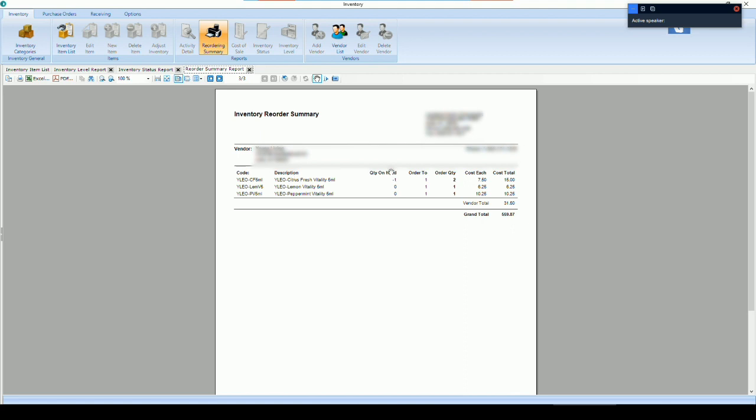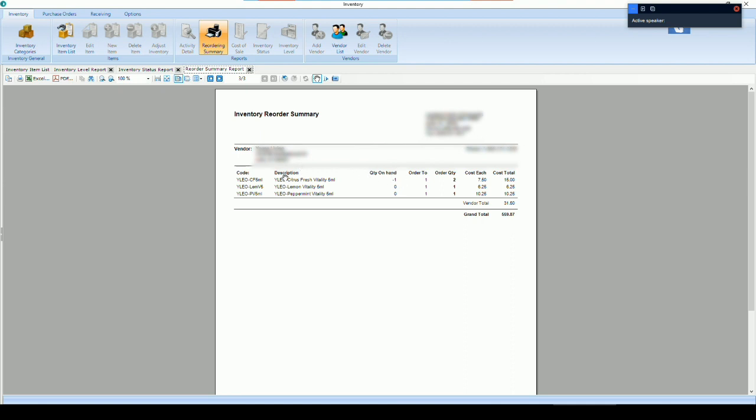So I don't know why it says we don't have one, or actually it says we have -1. But really you should never have a negative inventory. On the rare occasion that, let's say, a patient comes in and they want something and you don't have it, but you want to go ahead and let them pay for it, then there's been times where I'll charge it to them, let them pay for it, and it will give me a negative on hand.